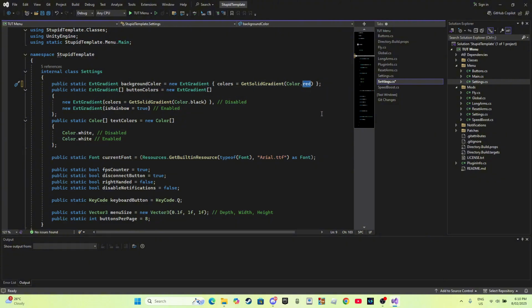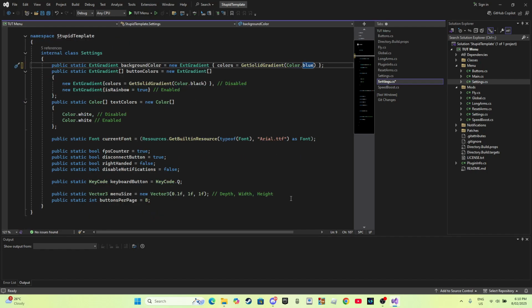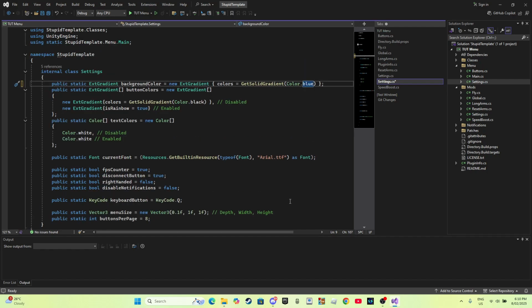Then right here is where you put in the color you want. So I'm going to make it blue, stuff like that. Yeah, I'll put it as that. And then also to change the colors of the buttons, you want to go to here.